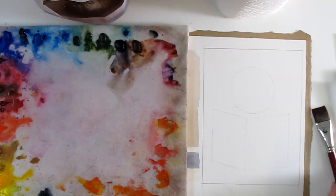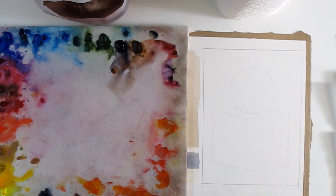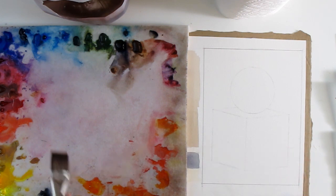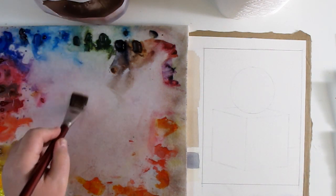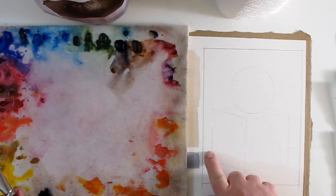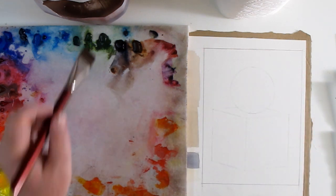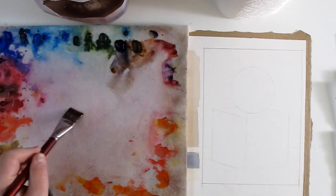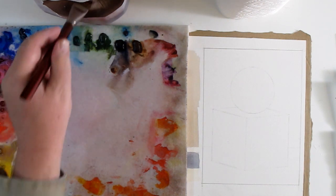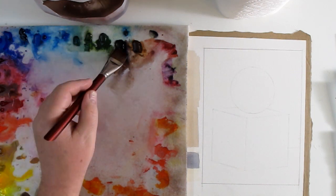And so what I'm going to do first is put in a ground. Now, for those that are taking the class, I sent you a photograph of the sphere and the cube, and there's lots of cloth and stuff in it. I've dropped this out. I have just one line that's behind the cube to say, hey, this is the table and this back here is the wall. Okay, so I'm going to go ahead and mix up a value, and we're just going to do a flat wash for the back wall.